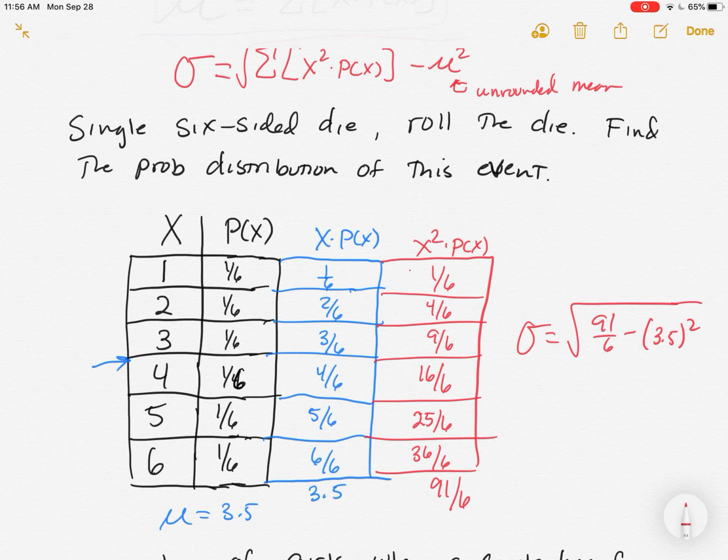We have that as our guide. And so those formulas are shared with you in the book on page 189. They have this formula for the standard deviation in there, and they always ask for the standard deviation as opposed to the variance. So what's sigma equal to? Well, let's take 91 and divide it by 6 and subtract away 3.5 squared. Hit equals and take the square root of that answer. And so I'm getting 9.20.